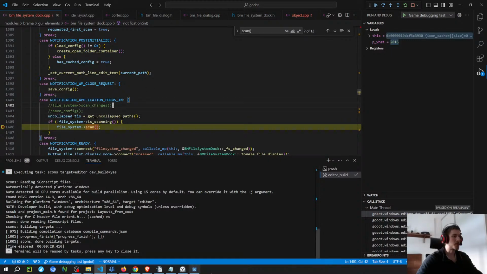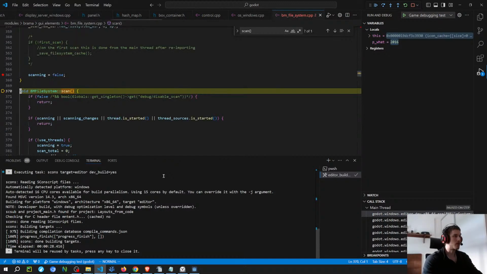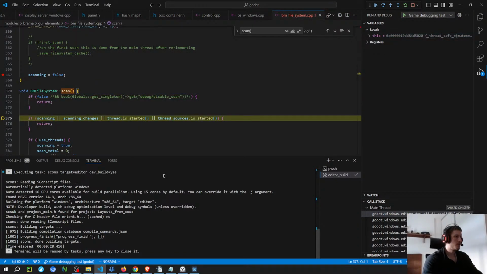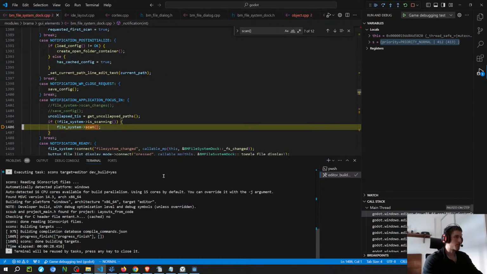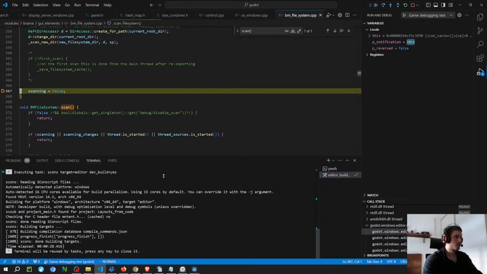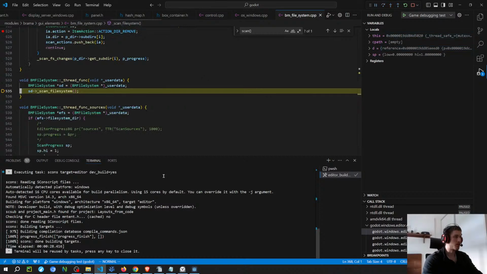So every time you focus the application, it's gonna run the scan just to update with the current state of the directory. Because there could be changes made to the directory from outside of the application, so it wants to synchronize. It's gonna set blah blah blah, such files later.